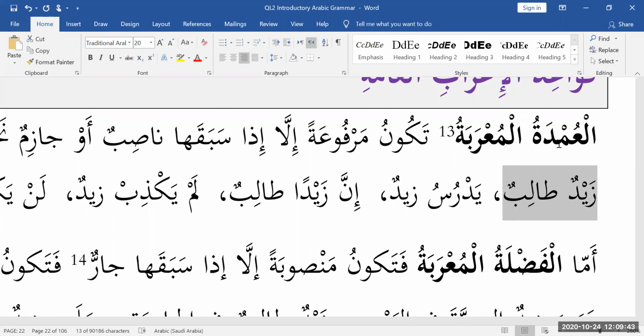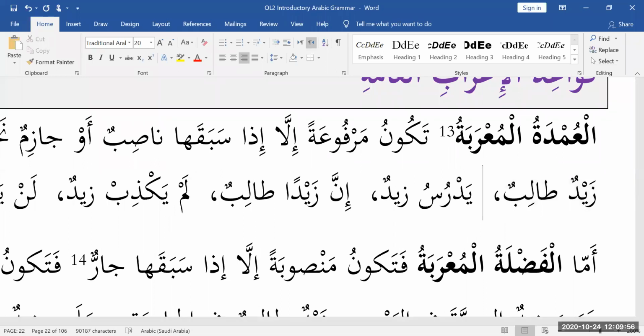So look at all this information that is packed into this. Arabic is a powerful, amazing language. So detailed. There's so much information packed into words that you have to break it down slowly. So Zaid is the first pillar, as you learned in the previous lesson. Talibun is the second pillar. Zaidun is marfu because there's a dhamma ending, and Talibun is also marfu because there's a dhamma ending. Zaidun is subject, Talibun is predicate. Zaidun Talibun is a type of sentence called jumla ismiya.